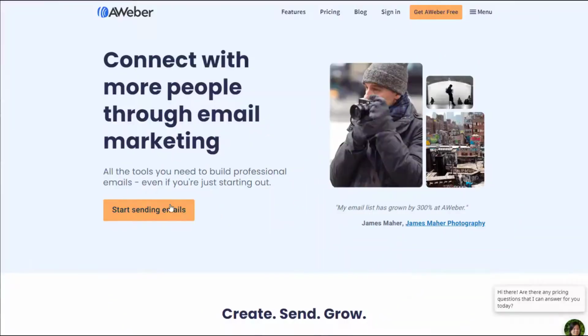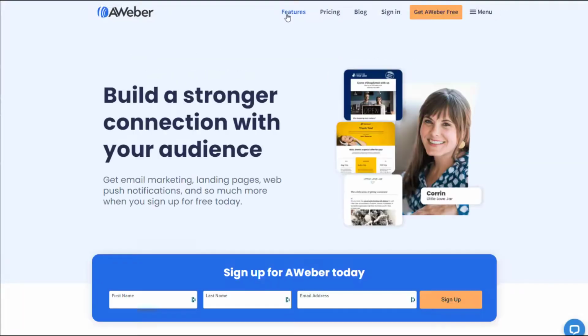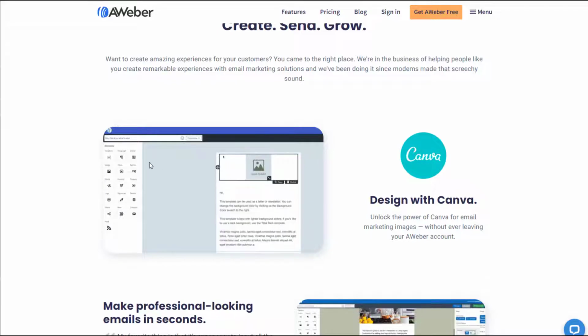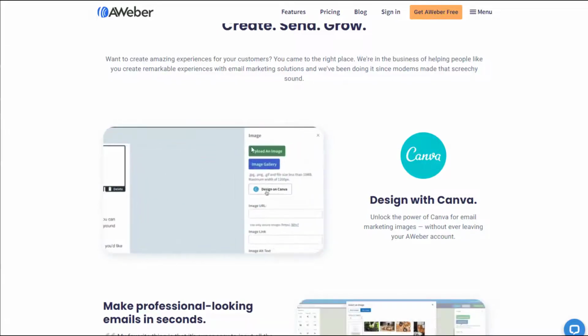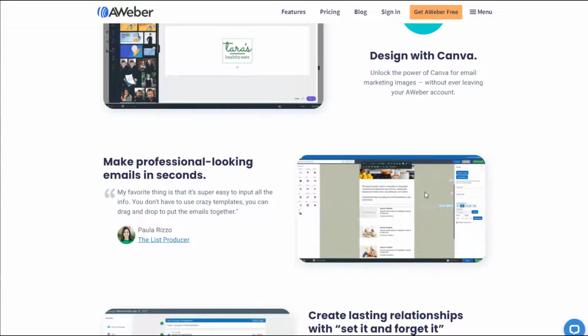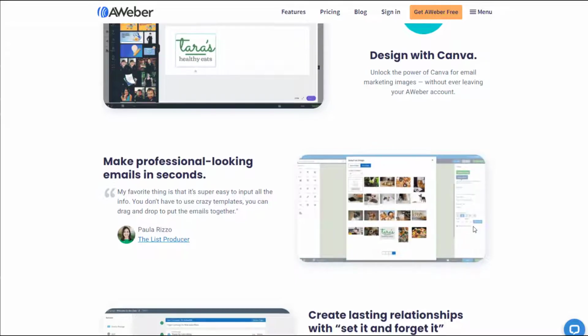If you jump over here to Aweber, it's a mail service, an autoresponder. It's one of the biggest out there, and guys, this has all the features that you'll need that are actually incorporated within this software. If I just look at the various features here, the first thing is you'll see that within the actual emails itself, you've got a connection to Canva. So you can go ahead and use images from Canva within your emails. You can do professional standard emails anyway.